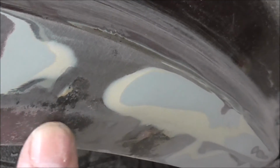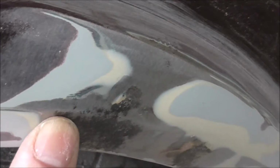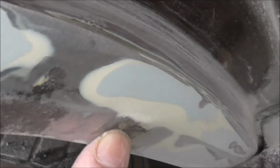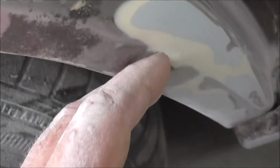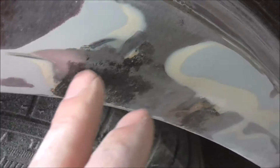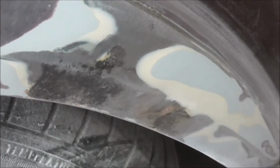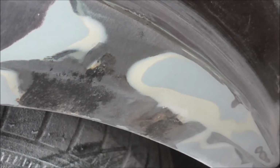This is a high spot. This rusty area is a low spot. And this one is also a low spot here. So I'm gonna skim fill this with fiberglass filler to get the rust treated. But first we're gonna use rust converter to get the rust to die.